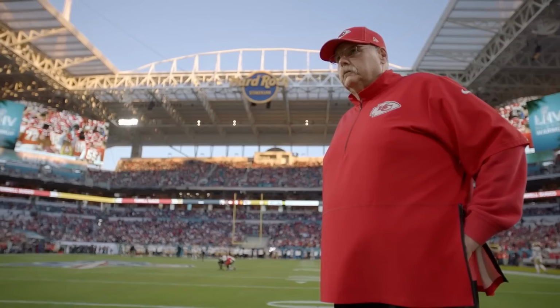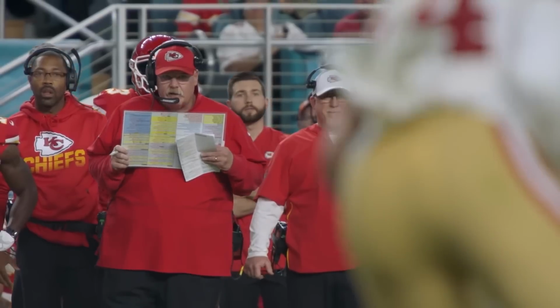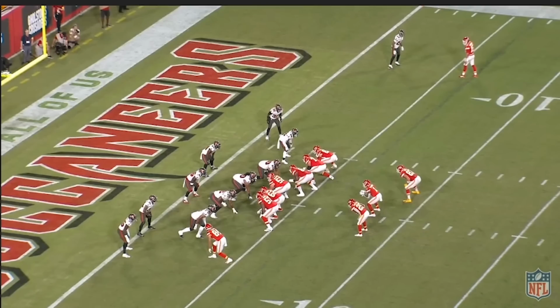And nobody is more creative near the goal line than the Kansas City Chiefs. Which leads to plays like this, because the Chiefs run their offense completely different inside the 5 than they do the other 95 yards of the field. And now we have arguably the best player in all of football as a flanker at the top of your screen, and a 3-person backfield of Jerick McKinnon, Clyde Edwards-Helaire, and Travis Kelce.